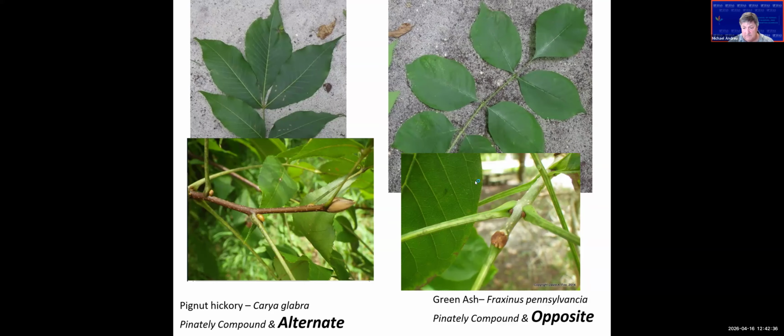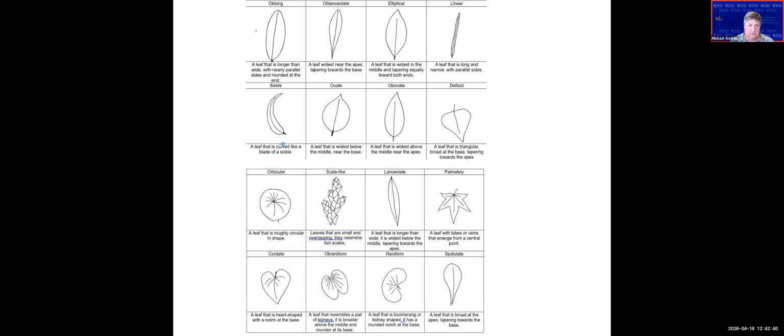All right. So this is beginning to help you sort through these things and look for features. We can also look at lots of other features of the leaf, like the shape of the leaf. There's lots of terminology associated with that, so you just got to get comfortable with it. It's like learning another language. Make it fun, but get used to using that terminology to describe things, because we want to be able to communicate to each other as professionals, to our clients, and use that kind of terminology appropriately.